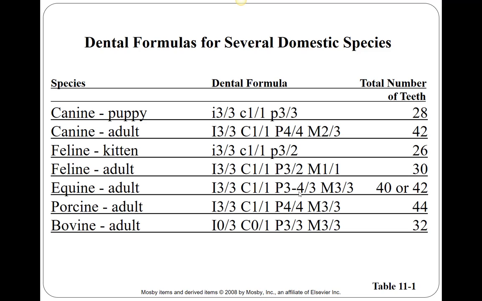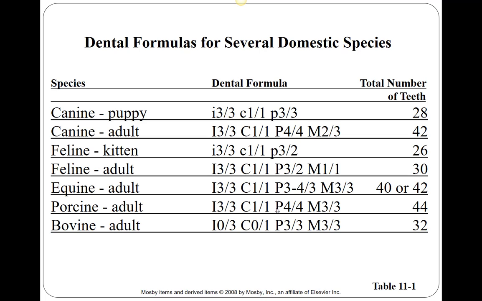If they ever ask you on the national boards, generally for horses, if they give you 2 answers within that range, you just have to guess the best. But if they tell you specifically for a mare, they're usually looking for 36. If they're looking at a stallion, then it's usually 40. You might add 2 onto that and make it 38 and 42. But that's what they're going to ask you. So horses get a little bit fun and confusing with that, and we'll go over this again later in equine.